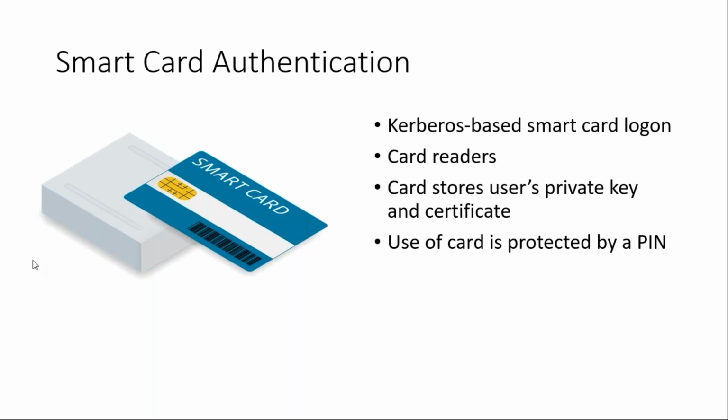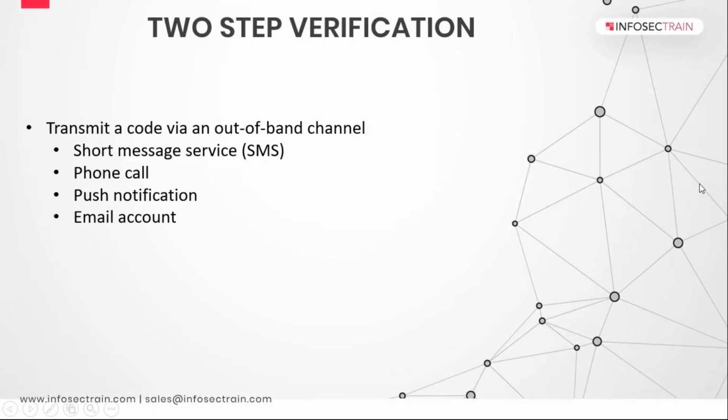All right. Then we have two-step verification. It's almost similar, you can say, right? Two-step verification, or out-of-band mechanism. It generates a software token on a server, all right, and sends it to a resource, assuming that it is safely controlled by the user. Okay, we are talking about any sort of message or phone call or email. So this is two-step verification, or you can say out-of-band mechanism. What is happening over here?